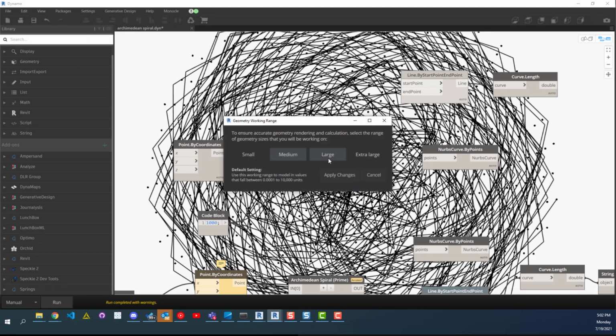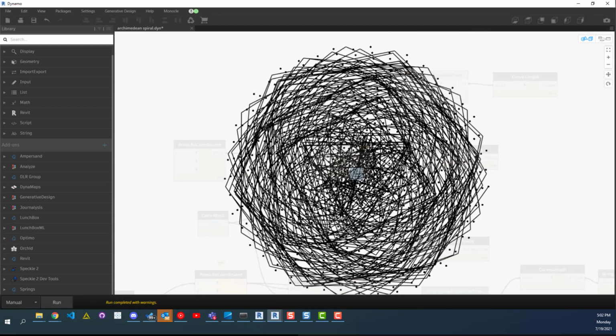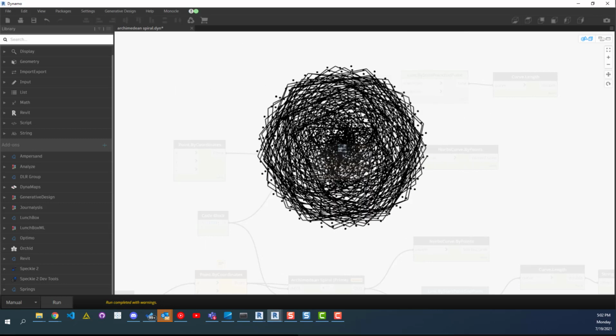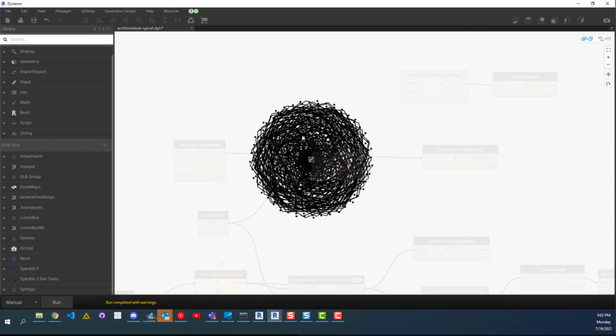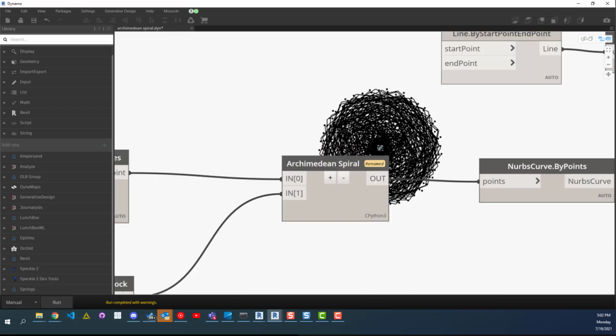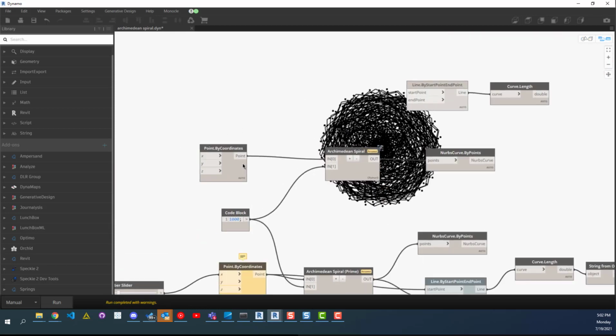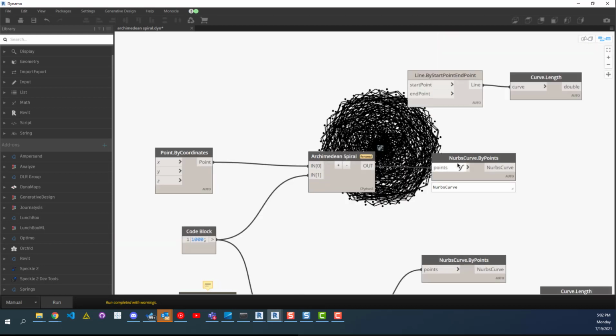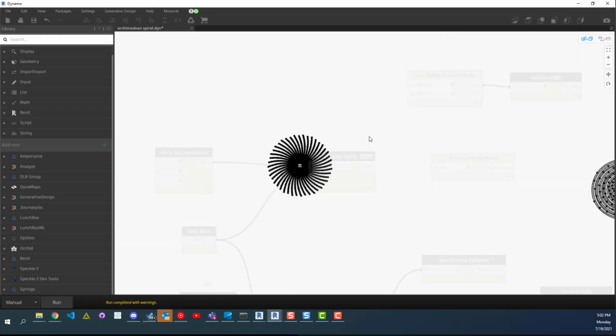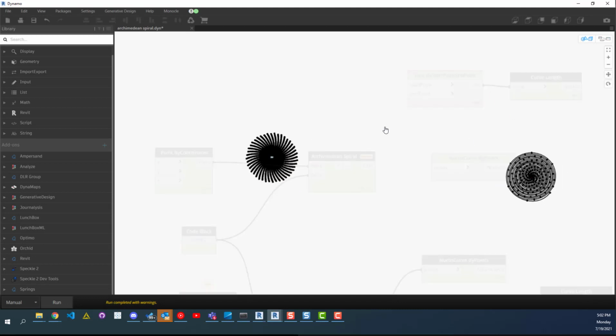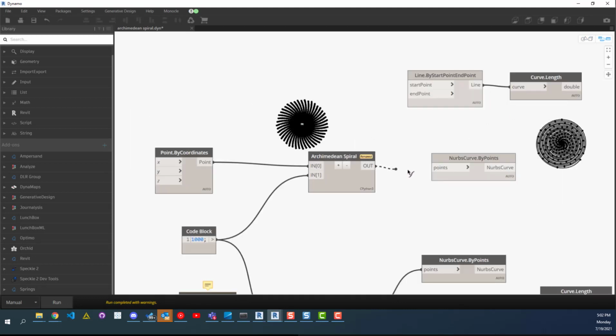Also, there's geometry scaling, which sometimes, depending on how large or how many points you're dealing with, will automatically prompt you on one of your nodes and say, hey, you need to mess around with this setting. There's a couple of options, but as you see, Dynamo just has a hard time dealing with really large amounts of anything. So it's still fun to play with, maybe at a smaller scale, or if you just take away the curves, you can see the points in this way. But even this still has some trouble.